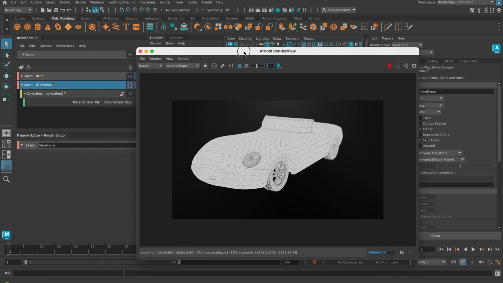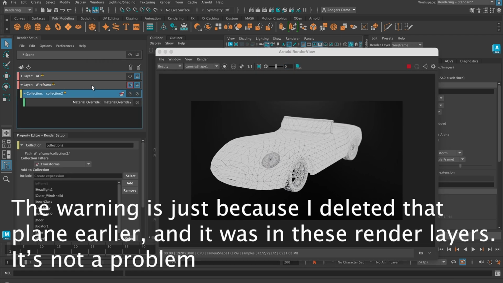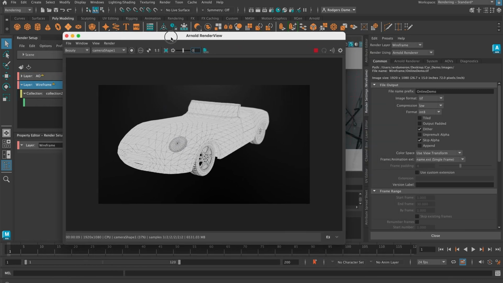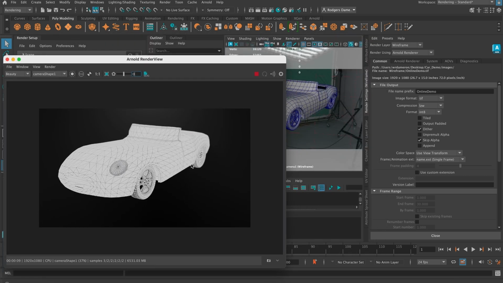And so next up, oh, it's giving me a warning now. That's fun. What is that? Oh, I think that's just from that object getting deleted. And so next up, the wireframe is by default in triangle view, and so that's just one last thing that we need to change. And so just the way we changed the ambient occlusion pass before, we're going to change the wireframe.